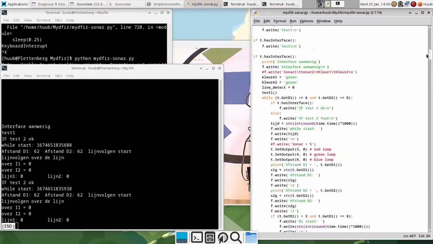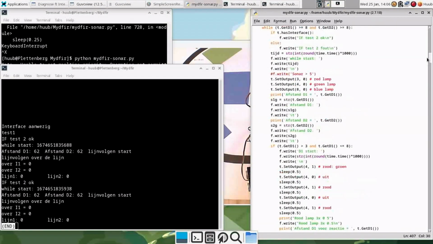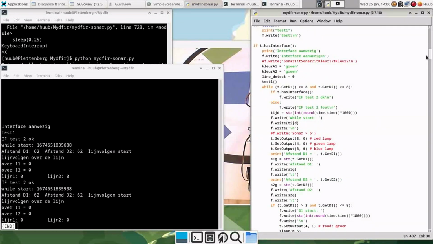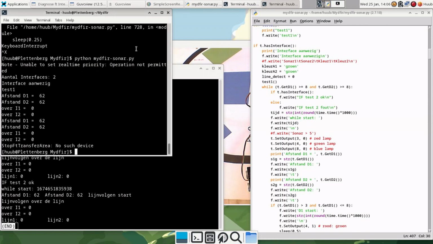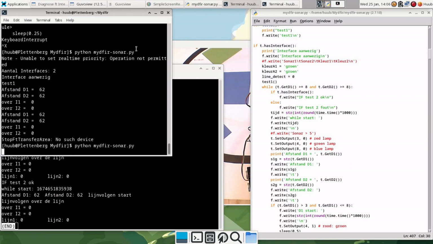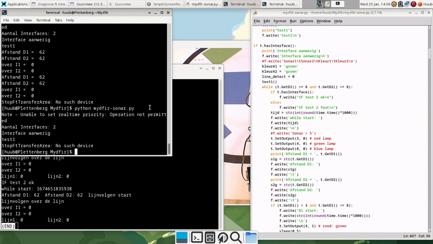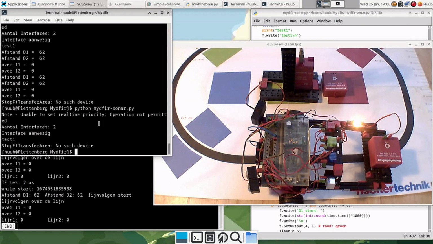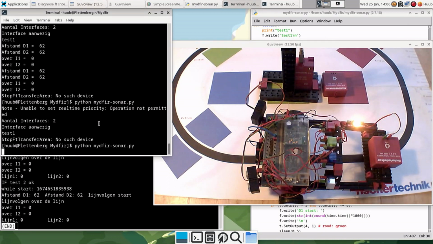Color sensors. But that's not our problem right now. The problem is still, why does it stop? Why does it suddenly stop? Because, and there I go wrong, like this, it addresses it.